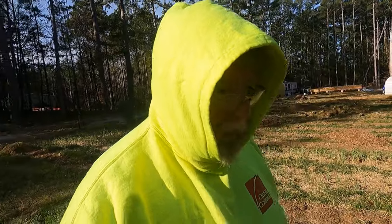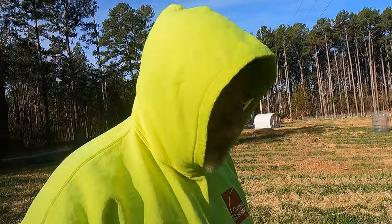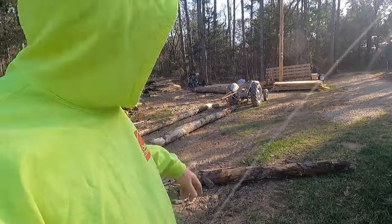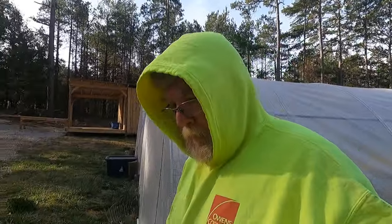What a difference a day makes. It was 87 degrees yesterday, and today it is barely out of the 40s. And if you can see the trees behind me, it is pretty breezy. But that's all right. We're still gonna try and get some stuff done. So I've got these logs. We're gonna see if the chainsaw is liking the cooler weather better. We'll get these sectioned up and lengthed up and get them over in the pile.